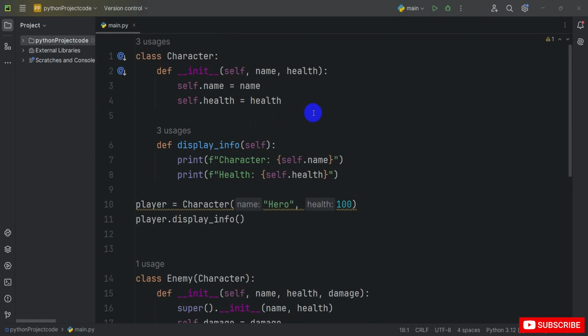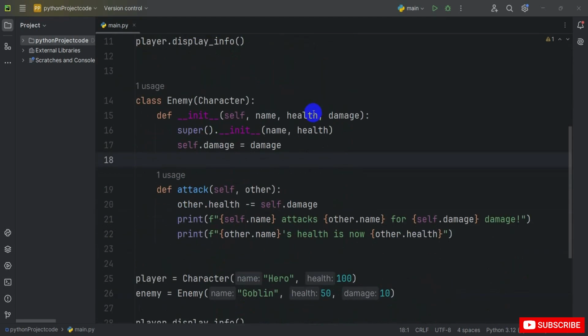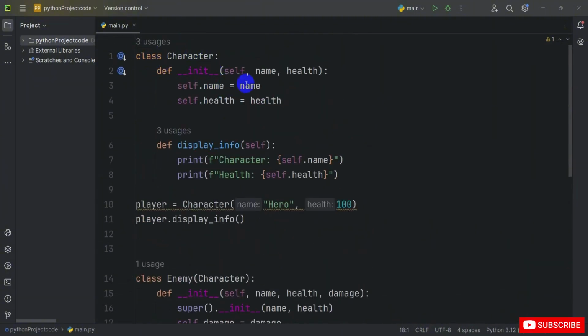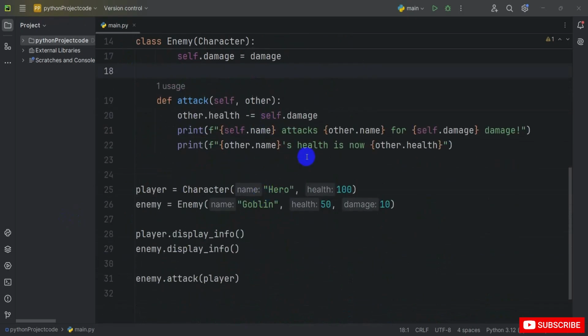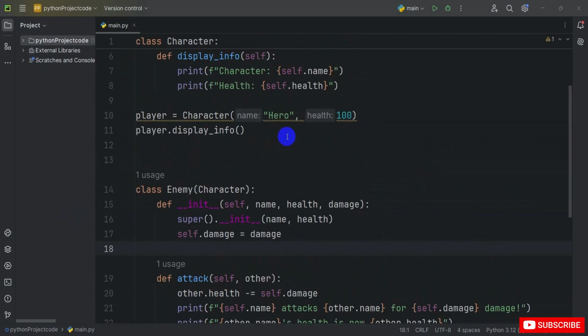I initiated both the player and the enemy, displayed their initial information, and then simulated an attack. Okay, so you can see I created the first class, Character, and the second, the child class, Enemy, which inherits from the Character class. Okay, so I hope you're understanding.